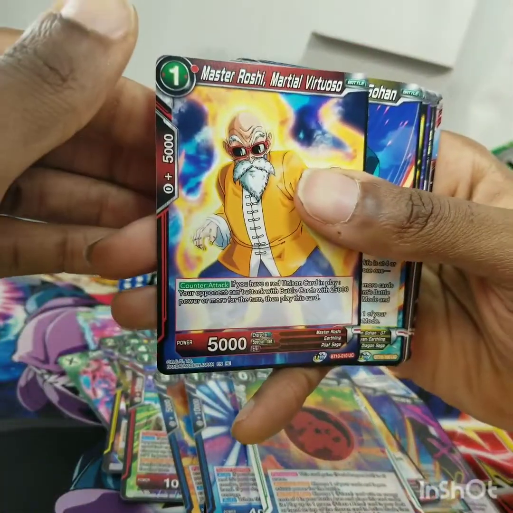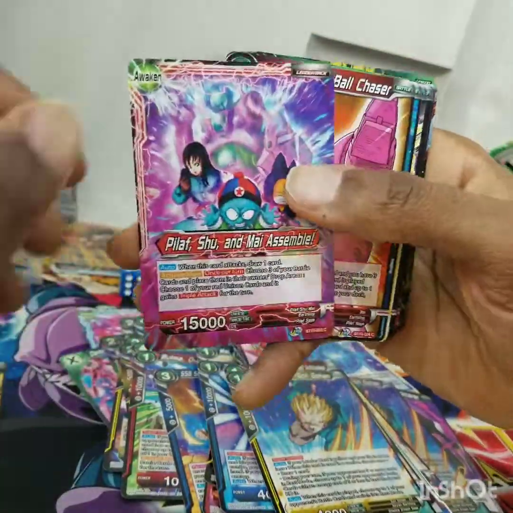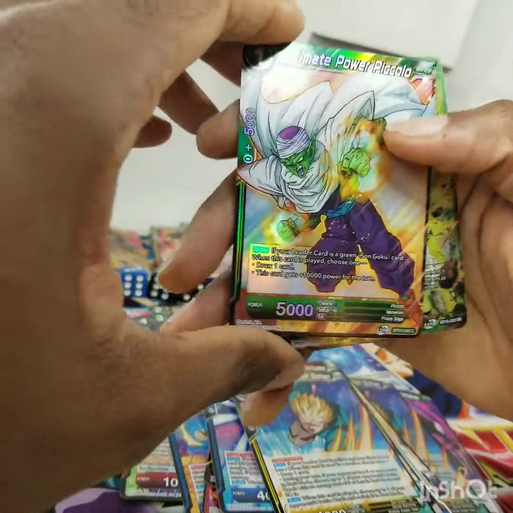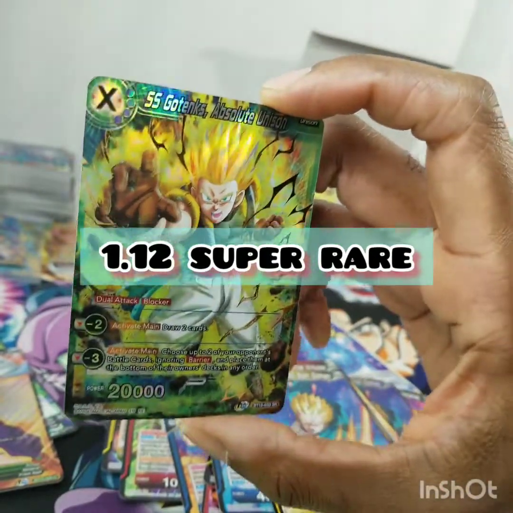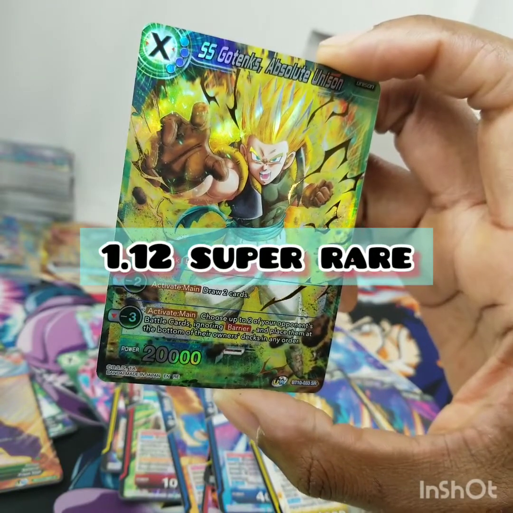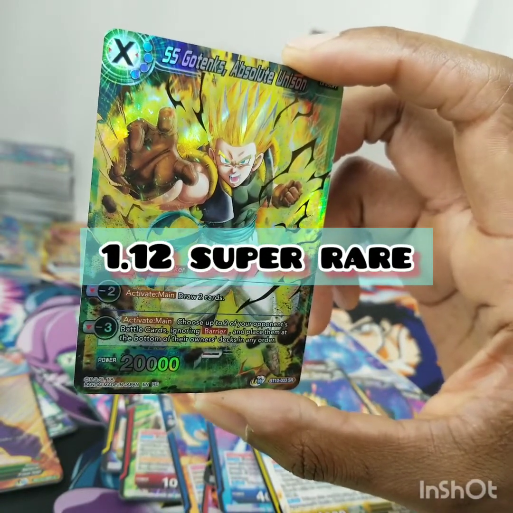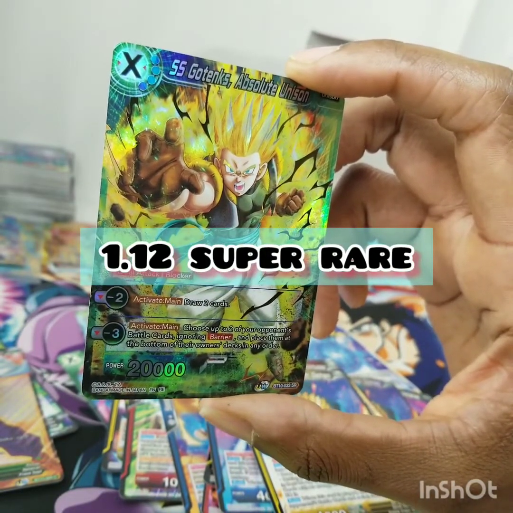16. All right, Master Roshi, Marshall Virtuoso, Counterblast Son Gohan, Vegeta, Savior, Pilaf, Shu, Mai, Goku, Burning Kamehameha, Bulma, Goten, Towa, Ultimate Power Piccolo, and Super Rare. Son Gotenks, Absolute Unison, X, 4 Blue, Dual Attack, Blocker, minus 2 power, activate main, draw 2 cards. Minus 3 power, activate main, choose up to 2 of your opponent's battle cards, ignoring barrier, and place them at the bottom of their owner's decks in any order.